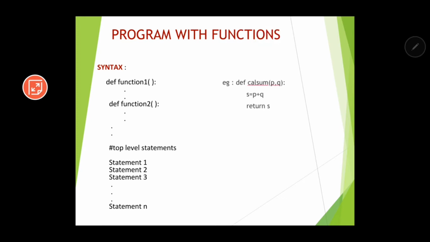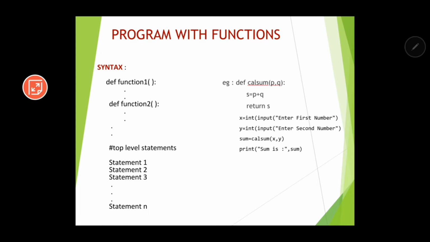So at first, what is written? The function definition part is written. So this is the function definition. After that, the actual programming part or the main program is written. So the second part, from x equals int input enter first number, is called the main program or the top level statements. You can just match it with this syntax. So these are known as your function definitions and these are known as your top level statements or the main statements.